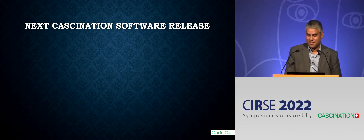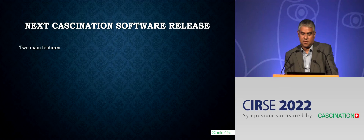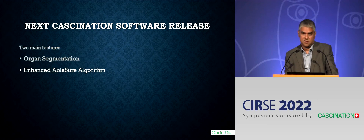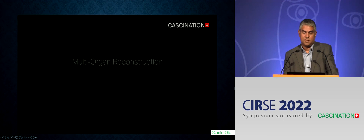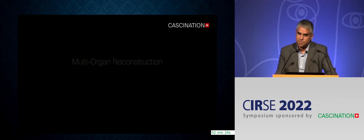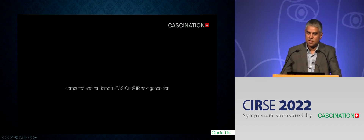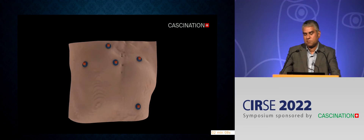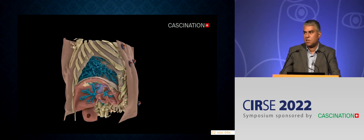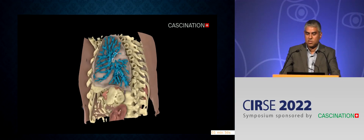That's the CAS1IR system in its basic format. The next generation software update, coming imminently, has two main features. The first is organ segmentation, and the second is an enhanced segmentation process. The multi-organ reconstruction employs deep learning technology to not just show you the bones as in the current generation, but also segment the major structures around and inside the liver — the portal vein, hepatic veins, kidneys, and lungs. This will enable better trajectory planning and improve outcomes when assessing ablation margin afterwards.